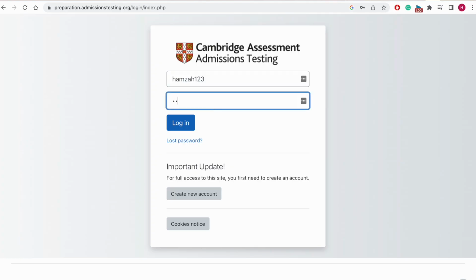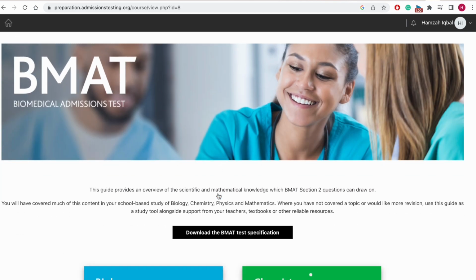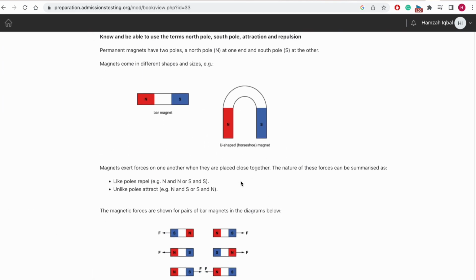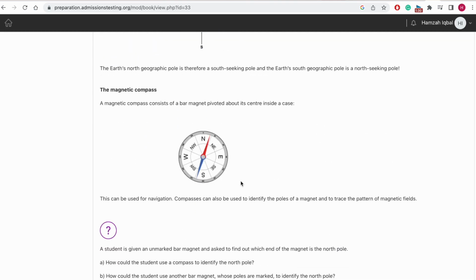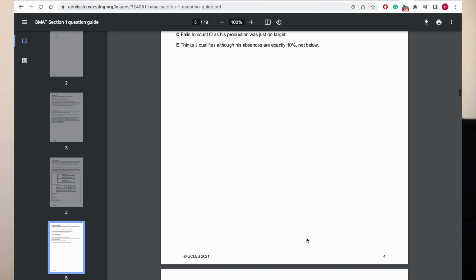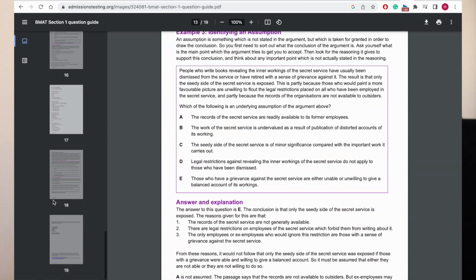Now, you might be thinking, how? For the BMAT, there isn't a textbook or a specification or a guide, but there is. BMAT have shown you how to access the marks. So they give you guides for Section 1, guides for Section 2, the Assumed Knowledge Guide, and a BMAT specification. And these are your best friends because these are official resources. And there aren't many of them, but you should make use of the ones that you do have. And the best part is that it's all completely free.